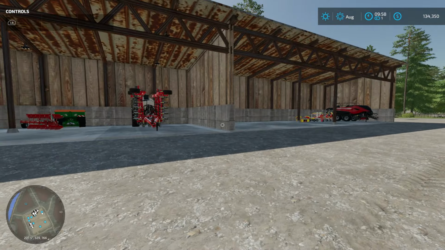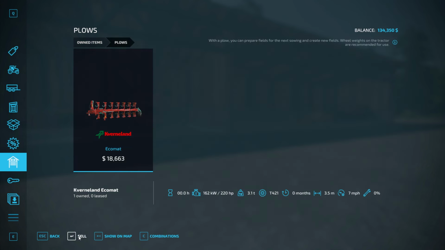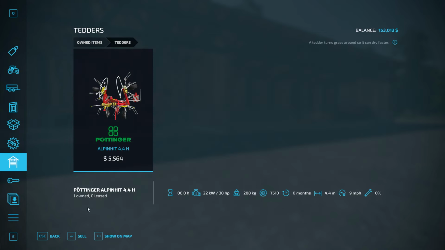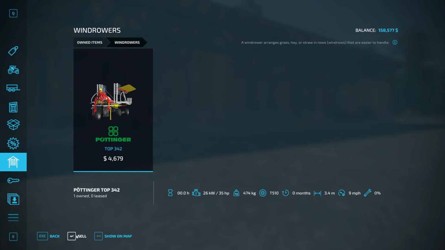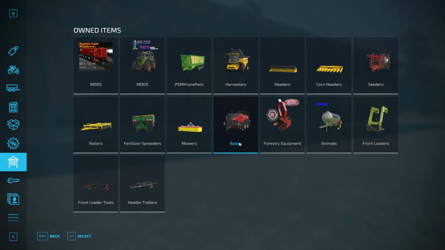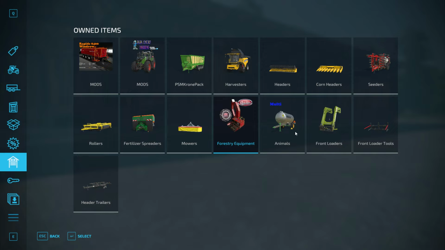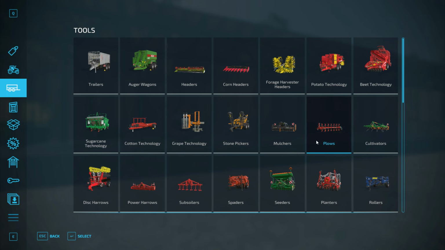All right, let's take a look at a few things. Let's go back into our garage. This guy is gonna go. For now, we're gonna get rid of the tether, the windrow, the baler. Fertilizer spreader we're going to have to use, and we're going to need something for lime. Let's take a look at plows.